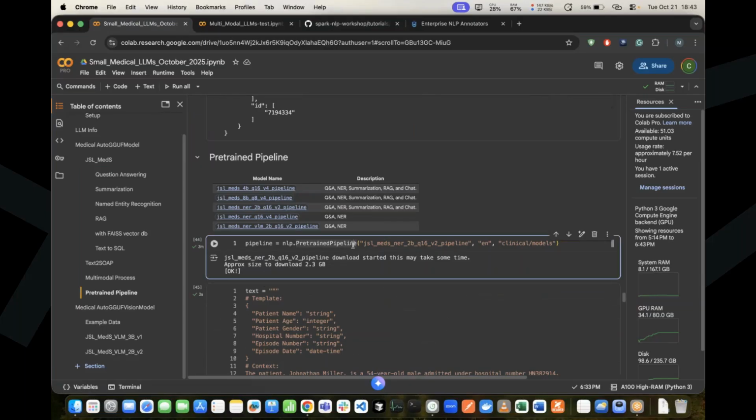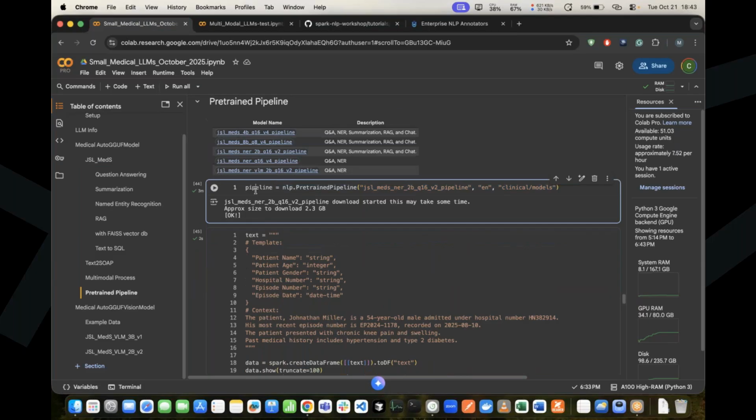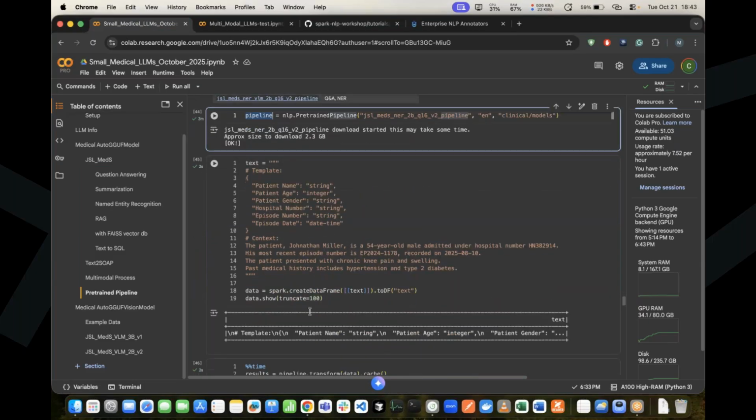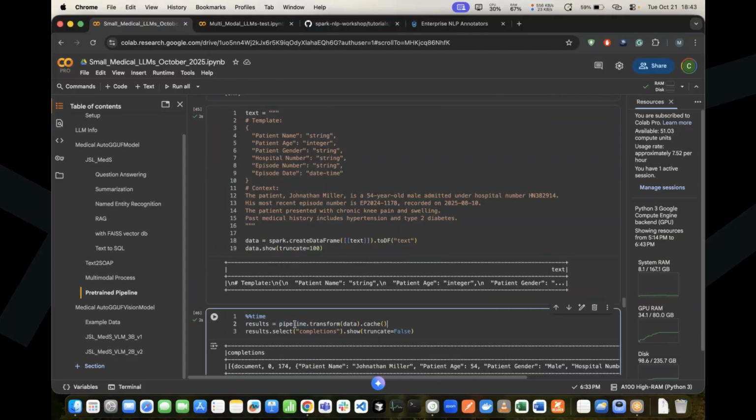Okay, right now, if you don't want to use a big pipeline and you want to use one single line, one single pretrained pipeline, you can choose a pretrained pipeline, or you can save your own custom pretrained pipeline and use it like this, pipeline.transform.